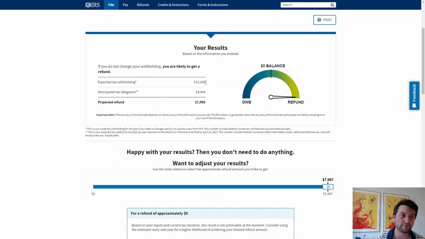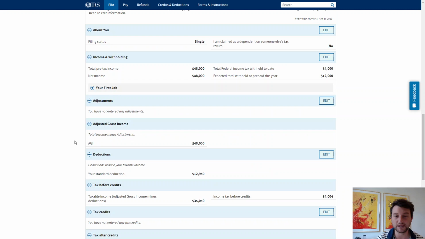Now, what's also important to remember here is to review all the information down here to make sure it's accurate, right? So they put all this information down here, make sure those numbers are correct. Obviously, if you mess something up, it's okay to click through all the way to the end like we are here, and you can just edit each individual section. So you can go back and kind of play with the numbers if you want, and then keep flipping back and forth. Now in this one, it didn't offer us any suggestions on how to adjust our withholding.